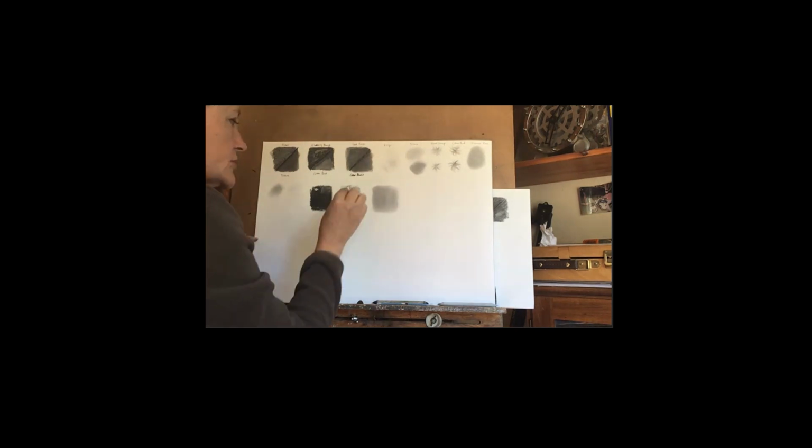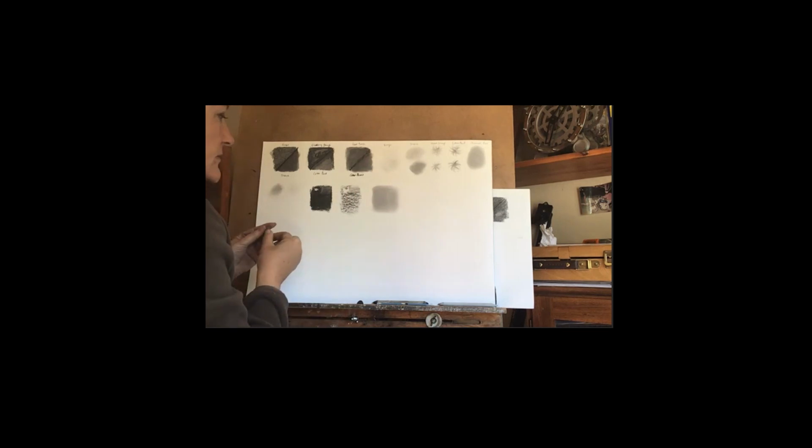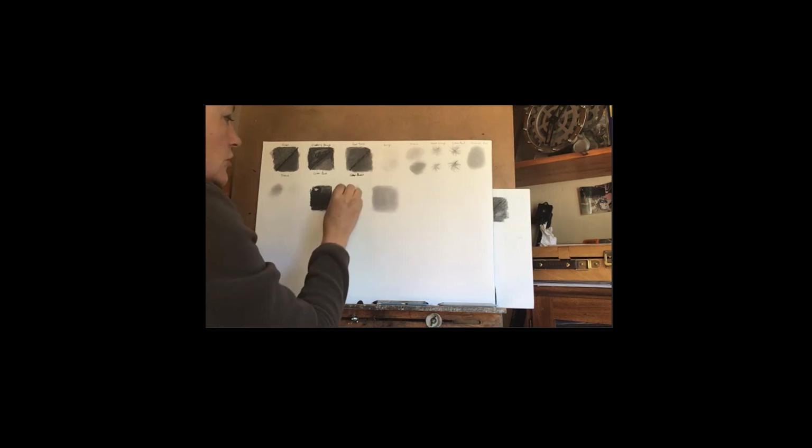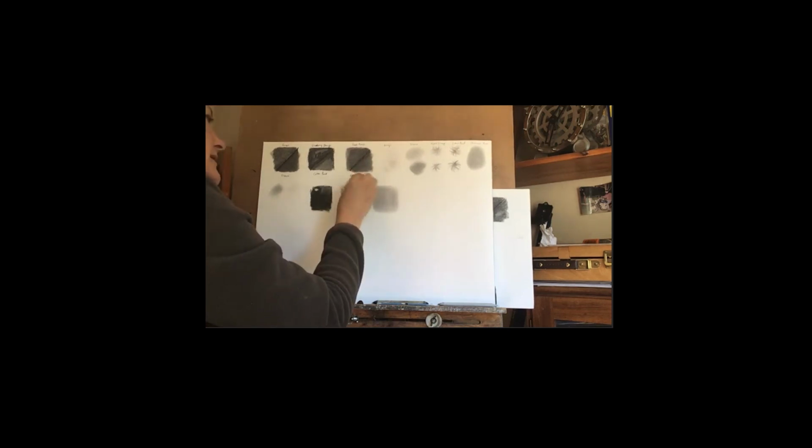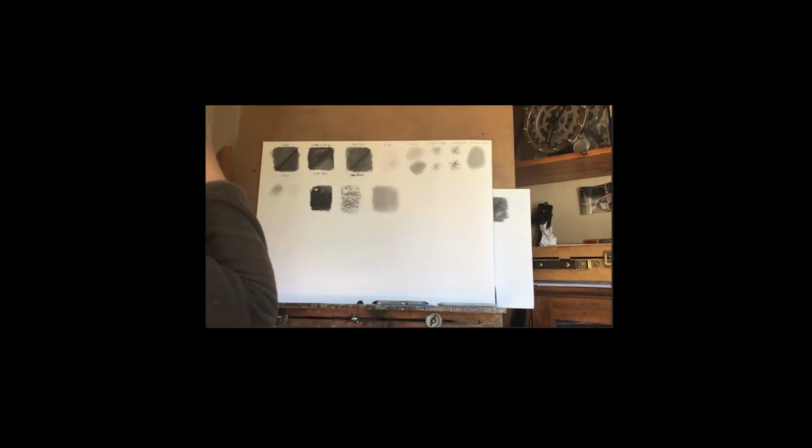So if you want a smaller section that you want a bit whiter, you would literally just go into it with a tip. But as I said, you also will have to keep on cleaning it every now and again because it's going to get full of charcoal and it's not going to act very nicely. So I tend to twist my hand a little bit. I won't just dab. I'll give it a bit of a twist to get some of the surface off the texture. Okay, I can even go back into the one that I've blended and get back into that. Okay, so that's you using that one.